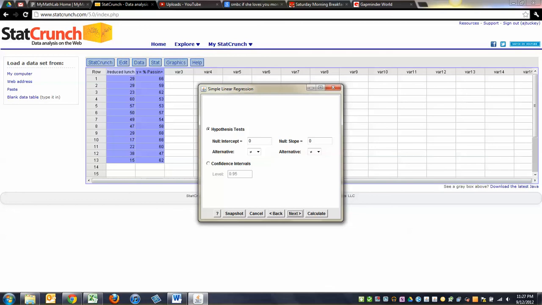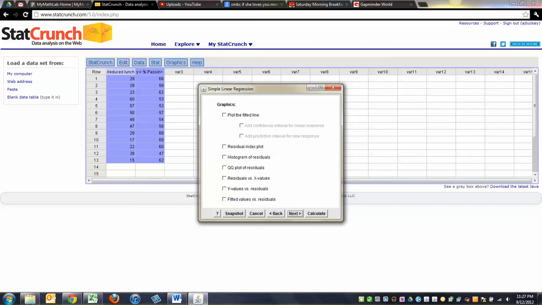We don't have to worry about this. This is actually chapter 14, and we're not going to cover that, so just ignore it and say next. Again, we're not going to do much for this yet. We can do some of the stuff later on in the chapter if we so choose, but I'm not really interested, so I'm going to click next. Do I want it to do a plot? Yeah, it might not be bad if you want to have a plot of it. Knock yourself out.